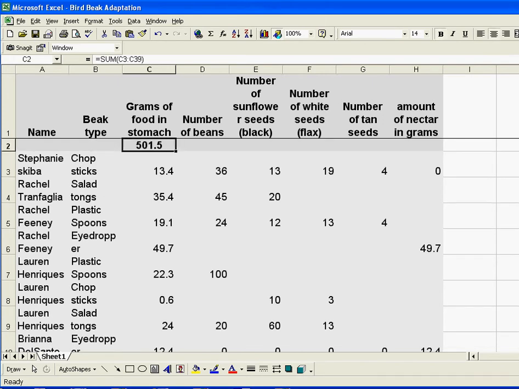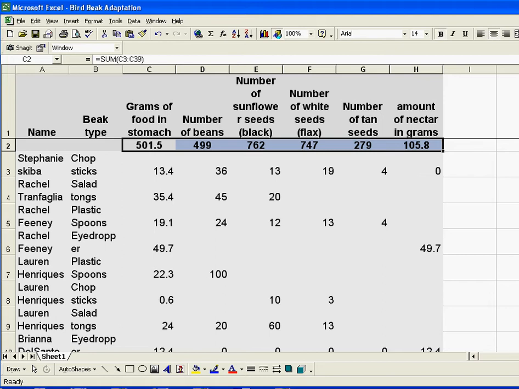Okay, so there we go. That's the sum of all the grams of food in the stomach. Now I'm going to click and drag this all the way across, and that tells me how many different kinds of seeds I brought in. So that was one thing we can do, and that gives us a good idea of the total amount of food that was taken in, the number of beans, and the number of each kind of seed that was taken in.